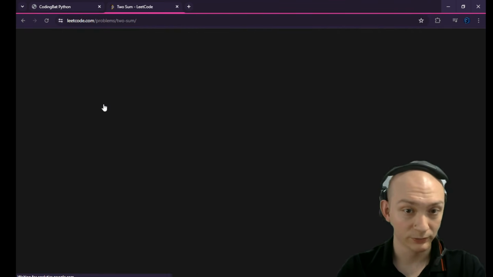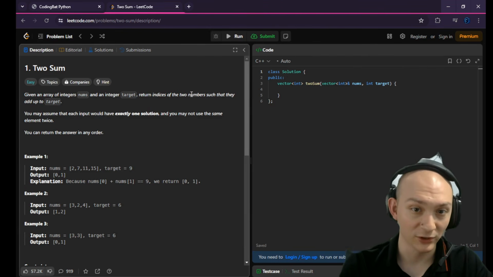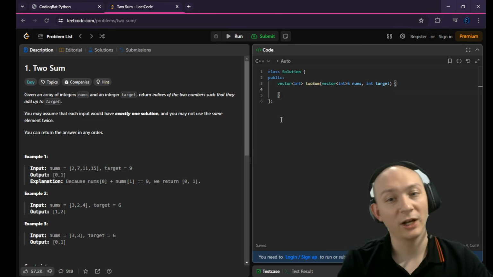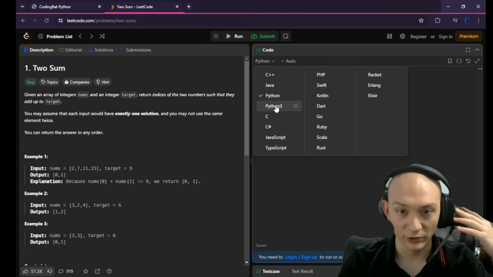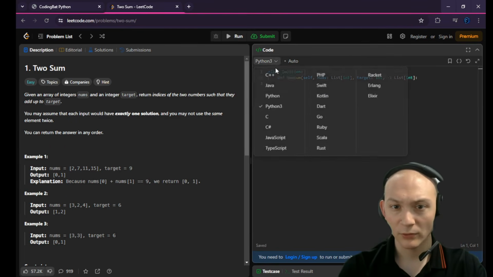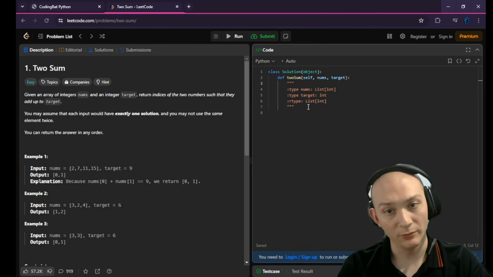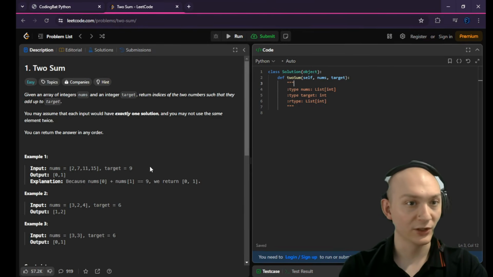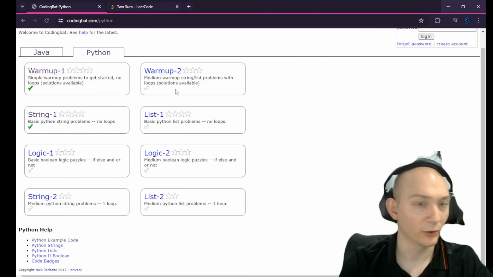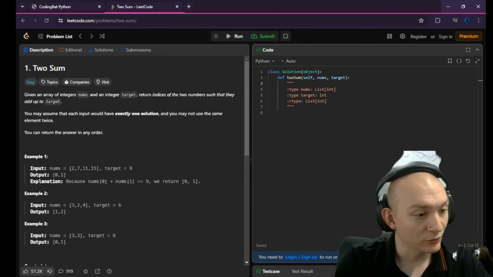So if I go here, it's the same idea. So given an array of integers, nums, and an integer, return indices of the two. So this website, I think, it's in C#. That's why. Python, and you're gonna want Python 3. All right. Maybe you just want Python. So here you go. This one I think is a little more advanced than Coding Bat. I would definitely recommend Coding Bat for the beginner, but this one has more advanced problems that are fun to solve. So do whatever you want to do.